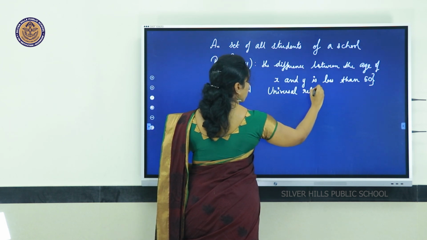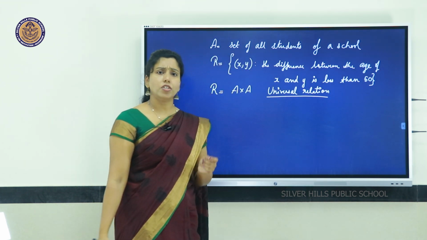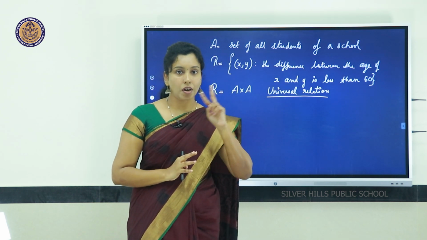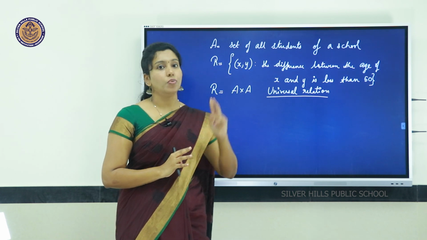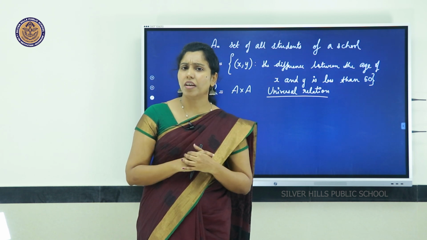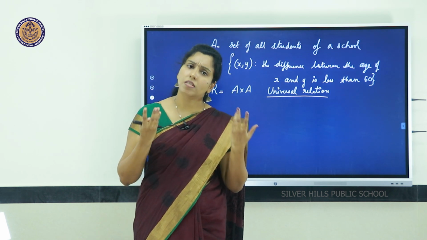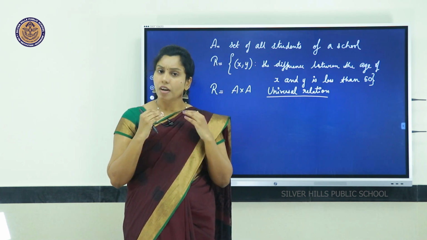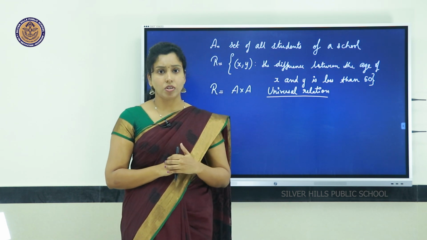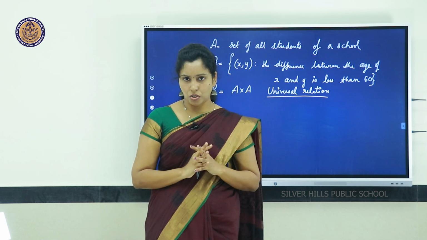The first relation was the empty relation. The second one is the universal relation, just the opposite of which relation? Empty relation. Hope these two are clear to you. Now the empty relation and the universal relation, they have a name. We call them trivial relations. Why do we say trivial relation? Because for the empty relation, we know the members are absent. A relation which is empty is called an empty relation, and a relation which has all the members of the Cartesian product is called a universal relation, and this does not need further explanation. So that is why we call them trivial relations.